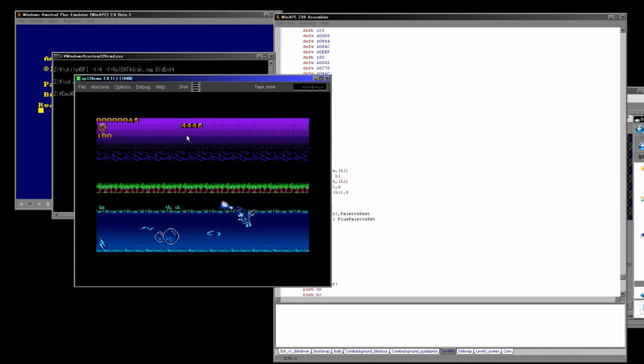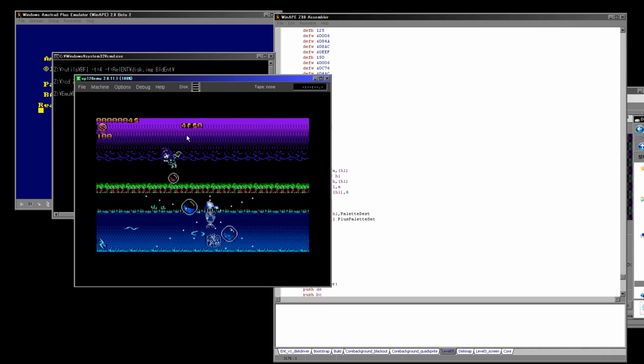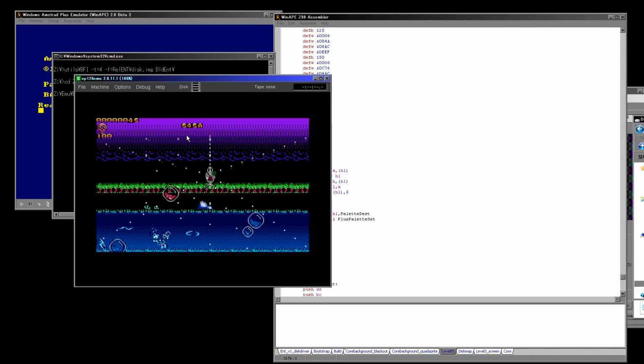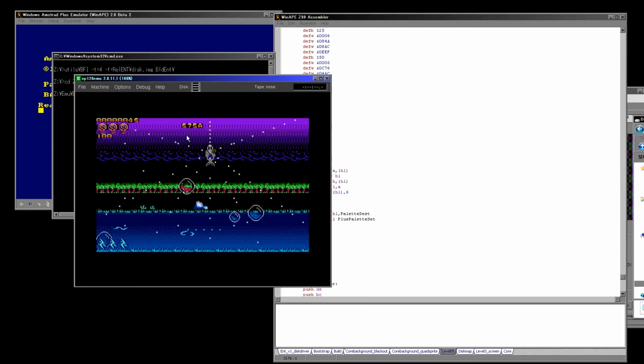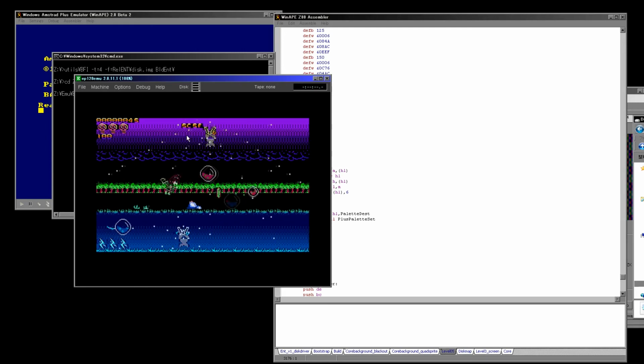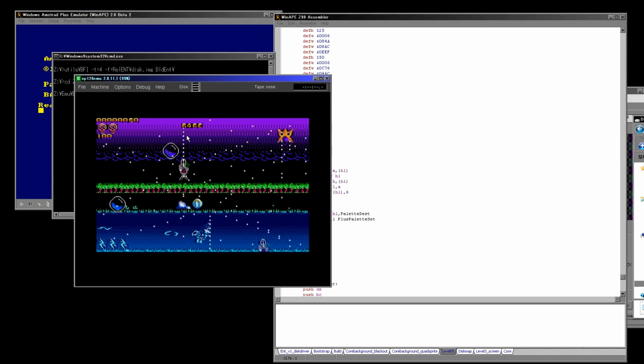So if it crashes again, I'll actually change it so it jumps straight to the point where the fade occurs, where the submersion occurs, just so I don't keep playing this same bit over and over again. But maybe I'm feeling lucky. Maybe we'll fix it straight off the bat. Could be something else.